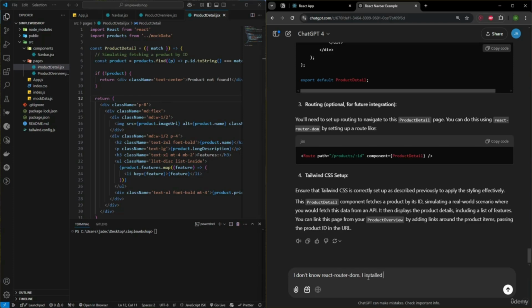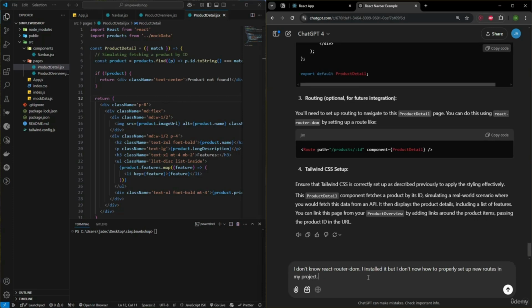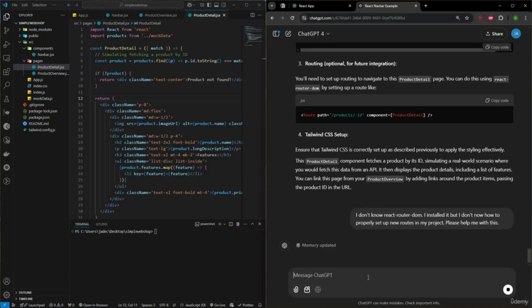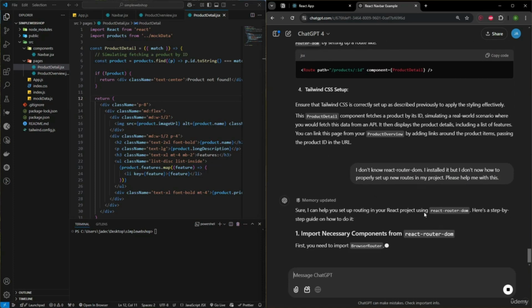I installed it, but I don't know how to properly set up new routes in my project. Please help me with this. And let's see if ChatGPT can help us.